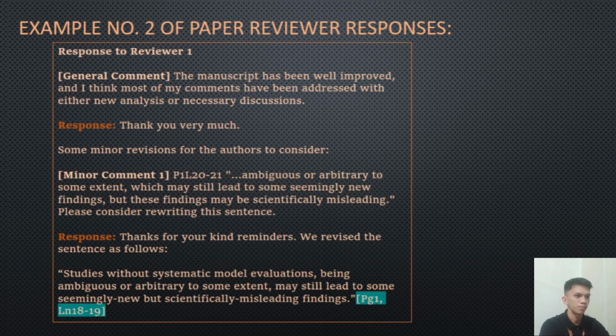Minor comment number 1. Ambiguous or arbitrary to some extent, which may still lead to some seemingly new findings, but this finding may be scientifically misleading. Please consider rewriting this sentence. Author's response. Thanks for your kind reminders. We revised the sentence as follows. Studies without systematic model evaluations, being ambiguous or arbitrary to some extent, may still lead to some seemingly new but scientifically misleading findings. The author also included the page number and line where he made the changes in the paper.